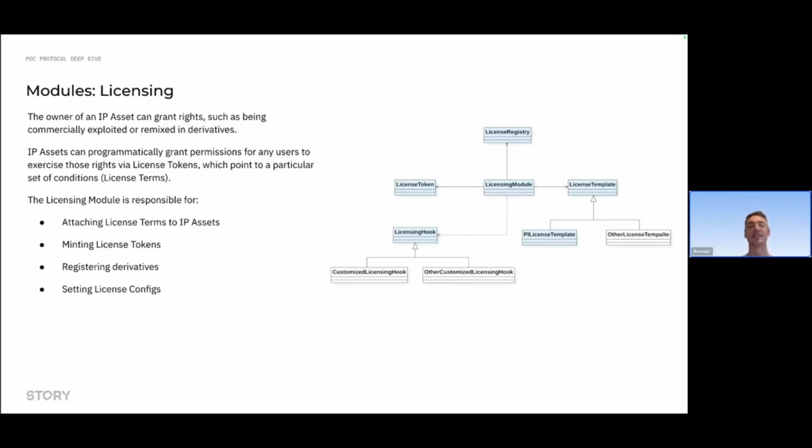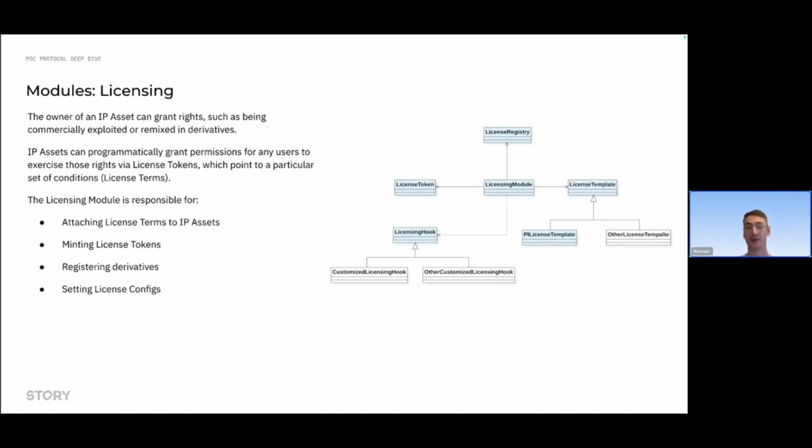It manages minting license tokens, meaning a license token is what allows you to exploit an IP under a specific license. It's like saying, hey, I want to exploit this IP under this license, and what allows me to do that is that I minted a license token under those terms. It handles registering IP derivatives and also setting license configs.